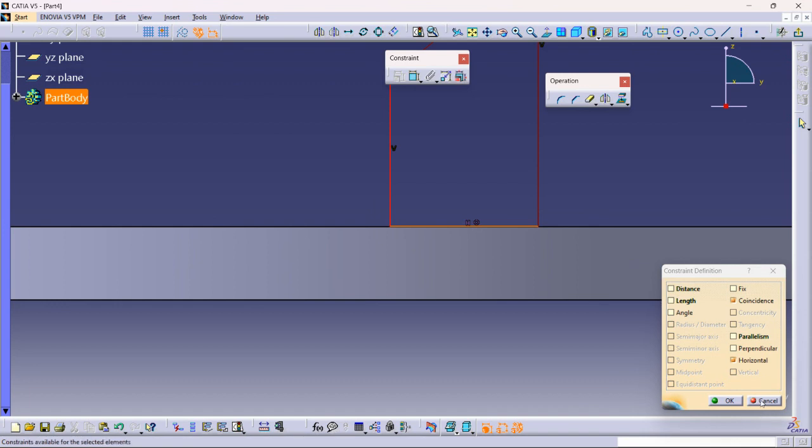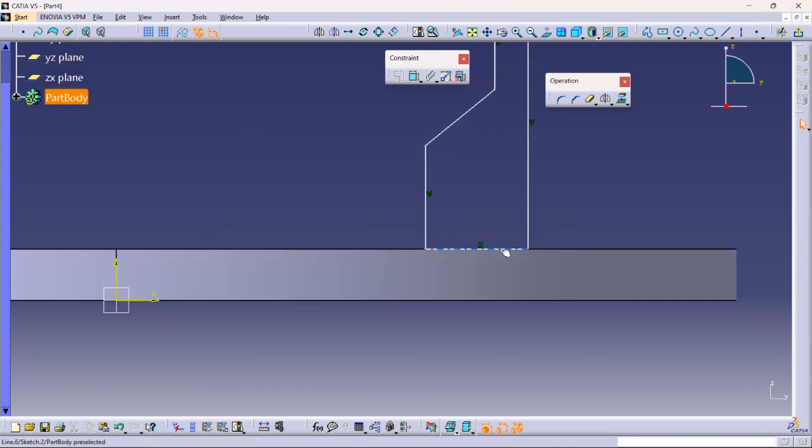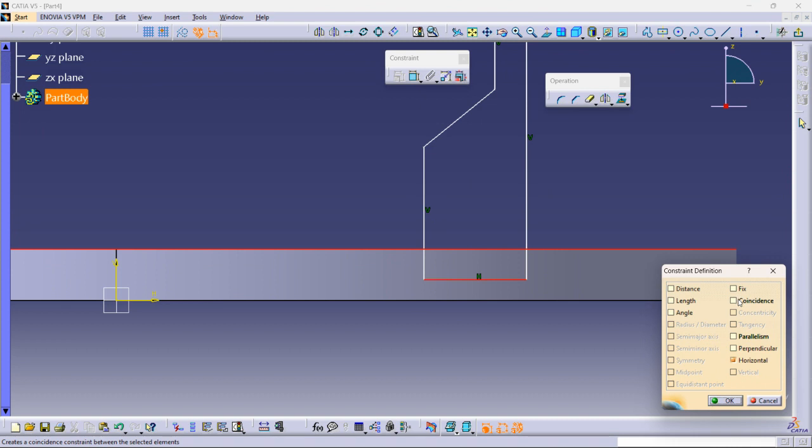Coincidence is not happening. When I selected earlier, it was the entire face only. If I move to the geometrical element filter, select this, hold the control, turn off this tool, hold the control, select this thing, go to constraints, dialog box, constraints.